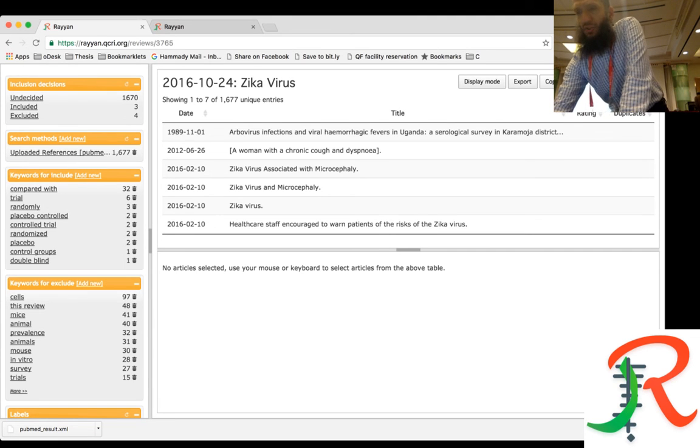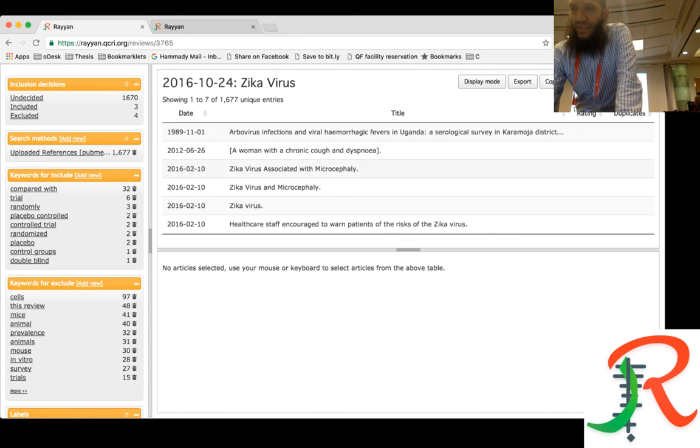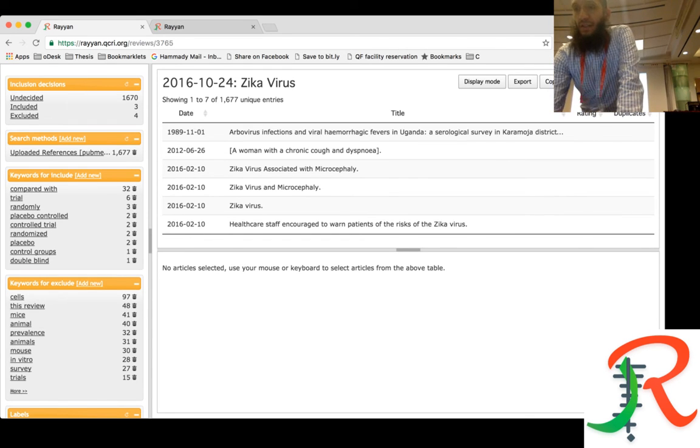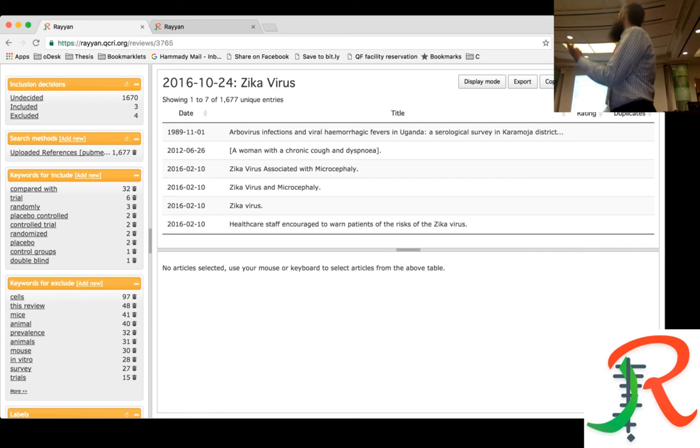If sometimes things don't go right, you can always recompute or refresh those tabs. There is a small refresh button here at the top, and this is the name of the tab. The first tab is inclusion decisions. It says how many you included, how many you excluded, and how many are left. Here we have included 3 and excluded 4, and there are 1670 still around.